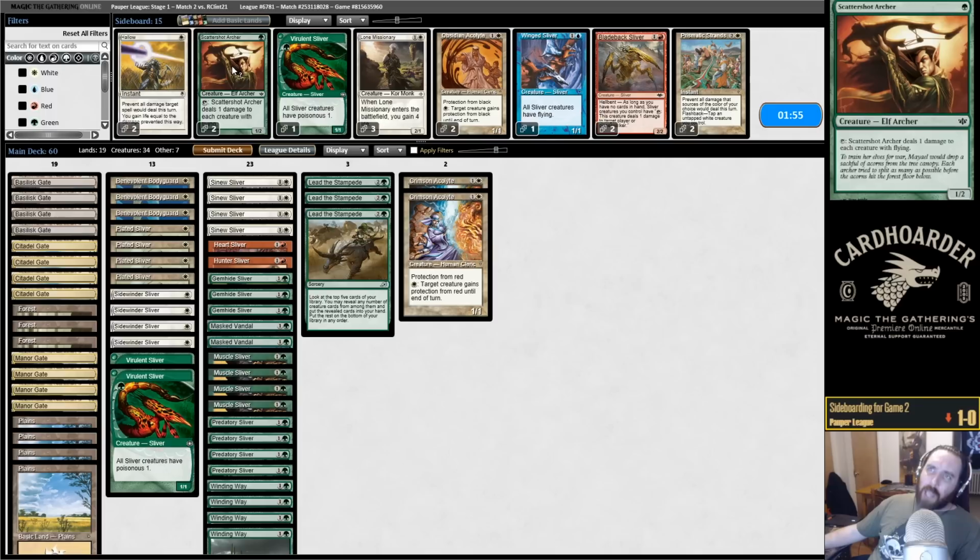We would need both Scattershot Archers to really do work here. I'm not sure it's worth it. These are more against, like, fairies.